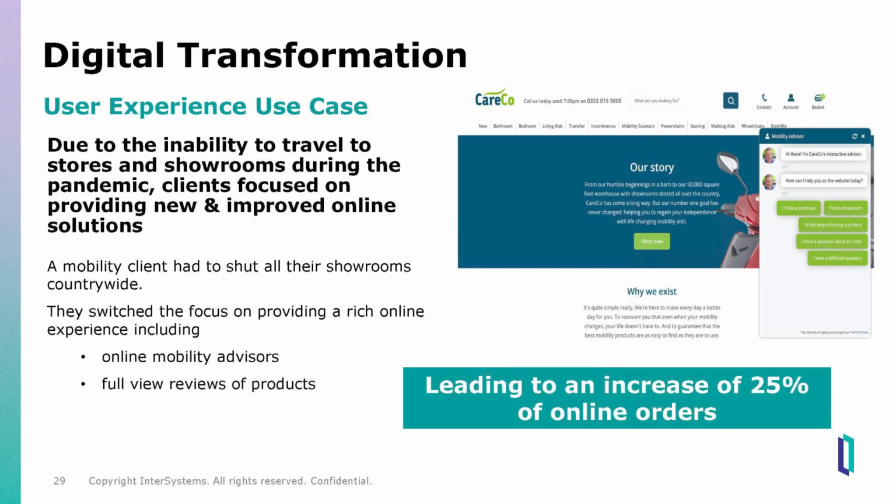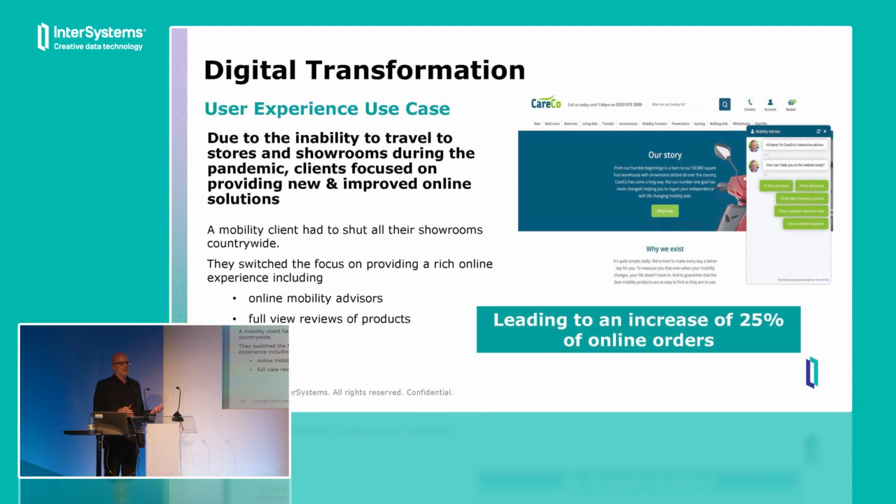Digital transformation is something that we also experienced. We had one of our clients that had a healthy online presence, but also had a lot of showrooms. And obviously when COVID hit, the showrooms all closed. So then they had to try and get those people that would have come into showrooms online and purchasing. Some of the difficulties there is that when you're a salesman in a showroom selling something, you don't realize quite how sophisticated and complex that transaction is. And you have to try and migrate that to the web.